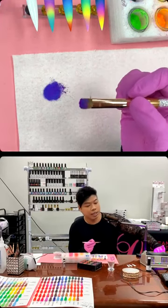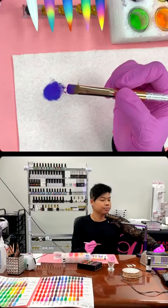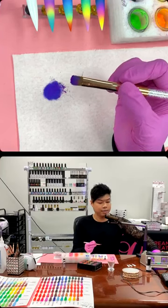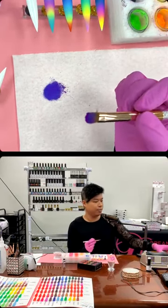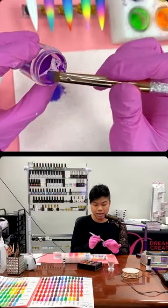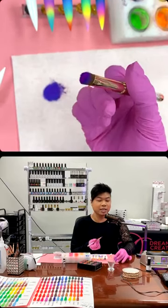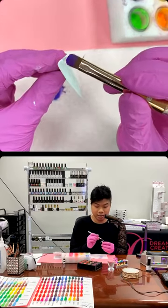Let me cure this nail and I will show you what I meant by it. Wait for the cure just a little more. Okay. Let me cure these three now too. Okay. So a lot of people do this. They either dip it in here like this. Okay. And they do like this, just a little bit, and they go directly on the nail like this.